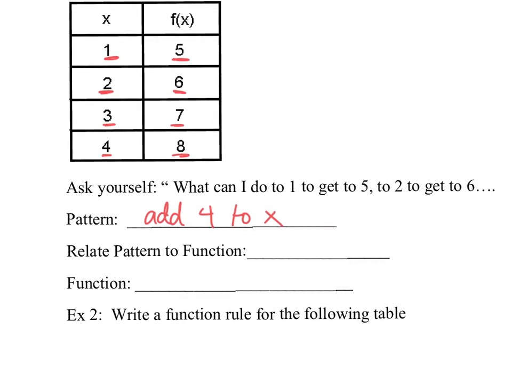Relate that pattern to your function. So if I had to put this as a coordinate point, something that's going to work for everything, the x's are themselves, right? And the y is just x plus 4. You with me? Yeah. So now if I had to take one step further, we know this is x and this is y. How would I write that in function notation? What does f of x equal? Y. Y, which is what? X plus 4. X plus 4.